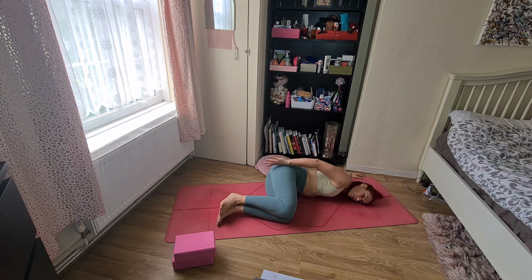If it's too much, just bring your arm back in front of your face, and with the help of your fingers push that mat away by lifting your chest up. Don't forget to breathe. And really engage your chest going up.